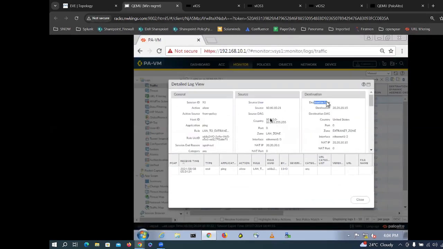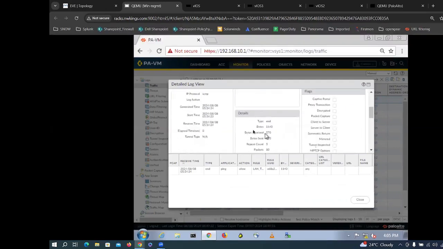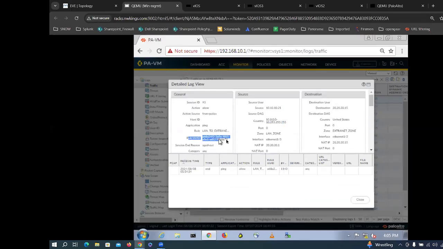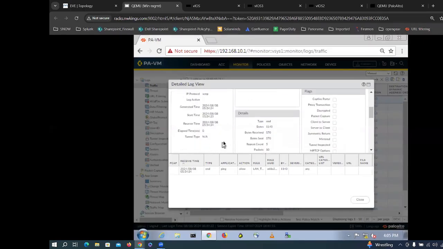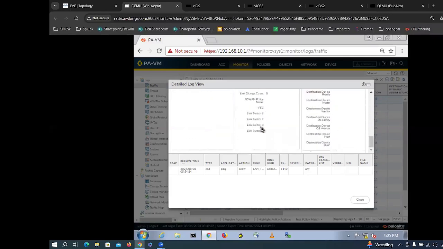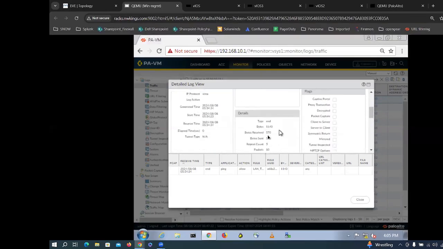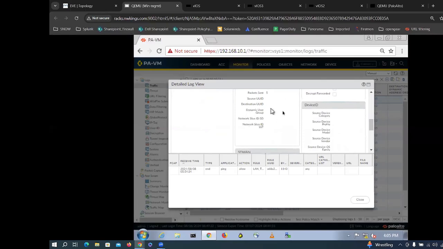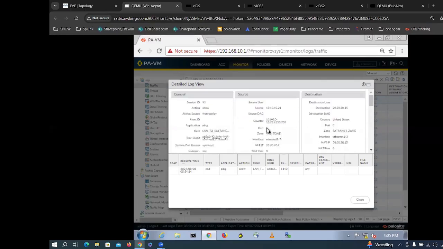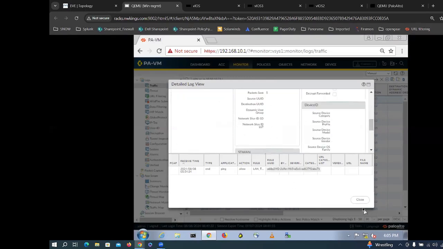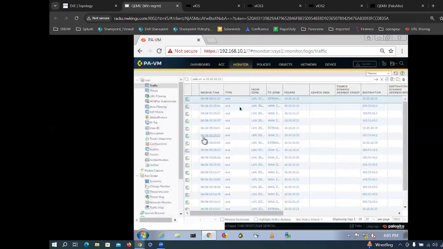Here you'll get all the details like source user, destination user, source IP, destination IP, country, port, zone, which zone to which zone, interface, IP address, NAT, rule, and UUID, which is the unique ID. And session and region aged out. Correct. Apart from this, we'll get a lot of details. If it is blocked, we'll get details like in which application or which vulnerability there is. Okay, we'll see that.